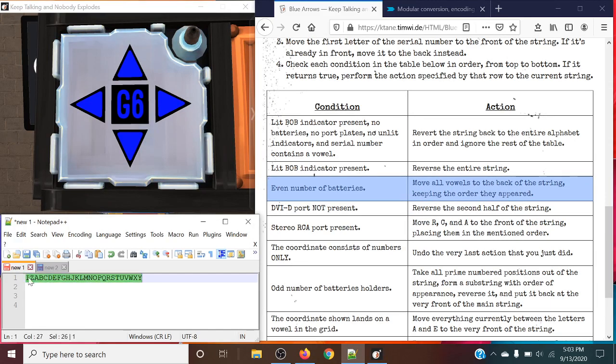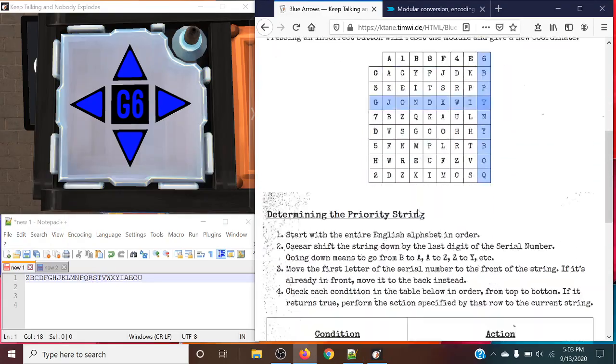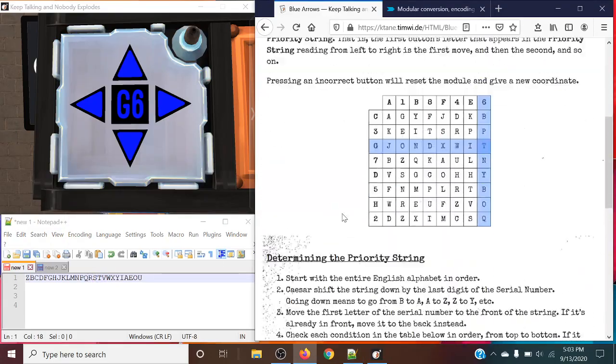So, let's pay attention because the India was moved up to the front, and it's not just your average A, E, I, O, U. So, it's I, A, E, O, and U. Little weird, but let's work with this. So, moving the I, getting rid of the A, getting rid of the E, getting rid of the O, and getting rid of the U. And that is our entire sequence right there. That is going to be our priority string.